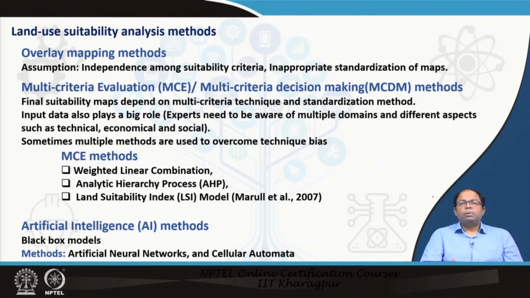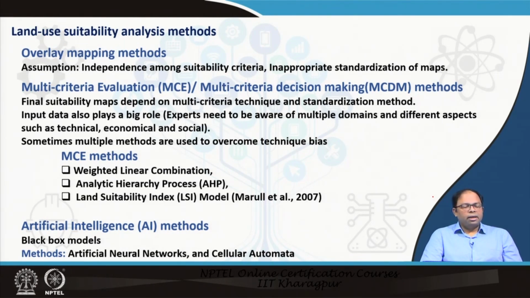If I use a different group of people to give the weightages, they will give different sorts of weightages. So input data plays a big role, and experts also need to be aware of multiple domains and different aspects such as technical, economical, and social effects, to determine the impacts of those particular scores. So sometimes it's very difficult for experts to even give those weightages.